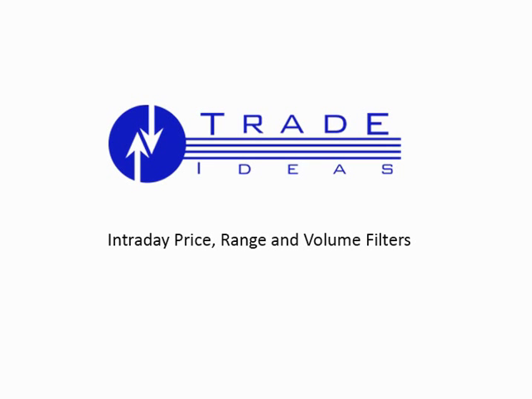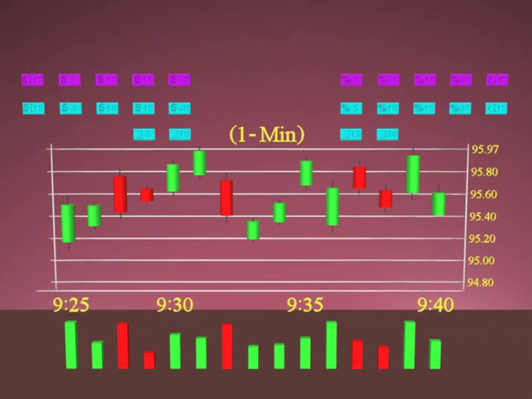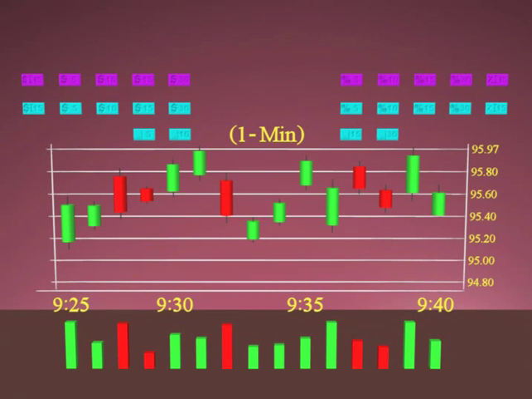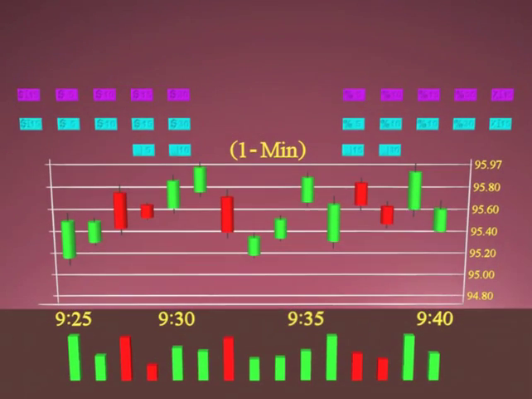The filters in this next lesson are fairly straightforward, but there are a few details that I want to highlight. In a previous lesson, I showed you the formulas for the size of the weekly and monthly range, along with the price movement for these time periods. The intraday versions of these filters work in a similar way.